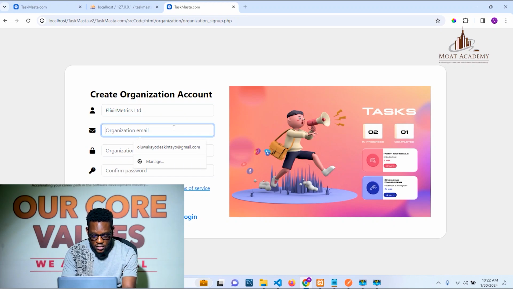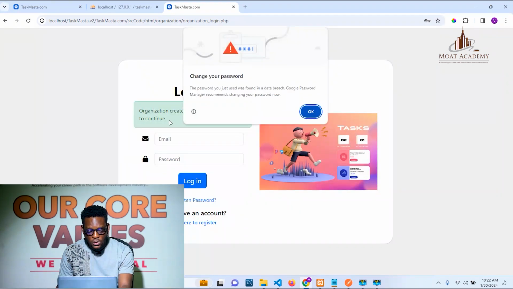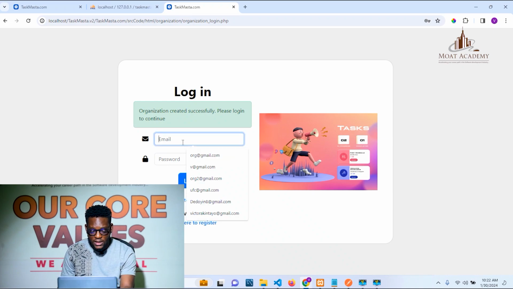Then I will enter organization mail, elixir@gmail. I will select my password, then create account. So when account is created, the organization is prompted to log in before accessing the organization dashboard.